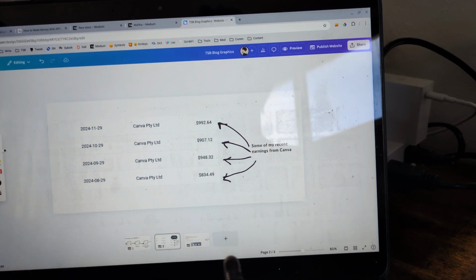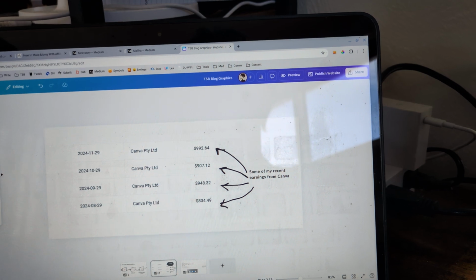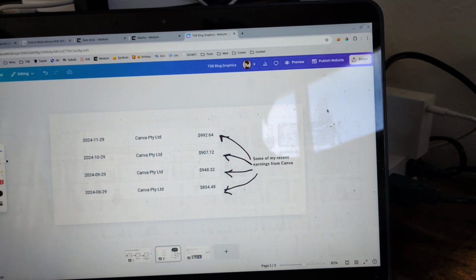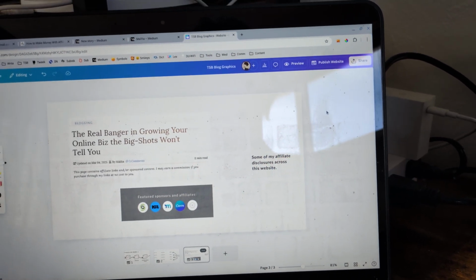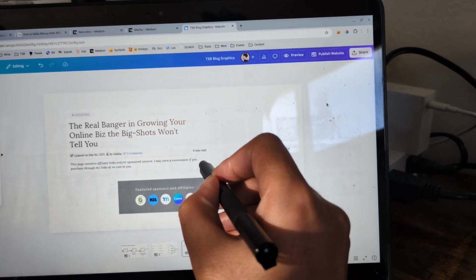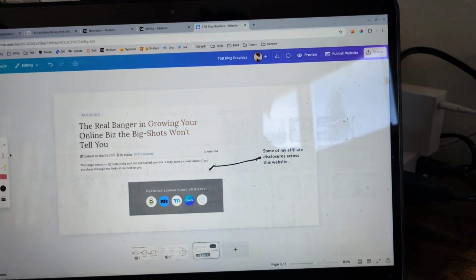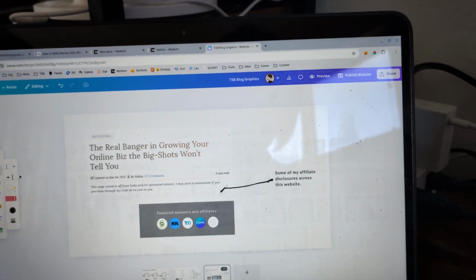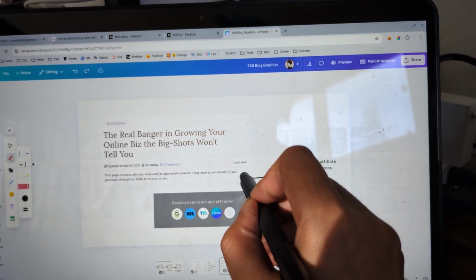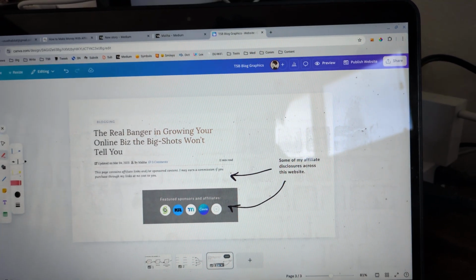Because Canva has arrows in it. You can go to the elements library and you can find arrows. But sometimes you just want something a little more exclusive, and add a little touch of personality maybe. So this is the final slide and I'm going to add some arrows here too. So my affiliate disclosure. I think I'm going to do that, like so. All right, and those are my slides.